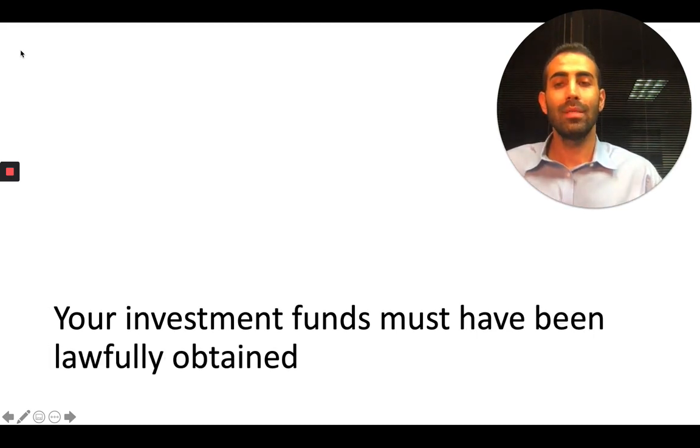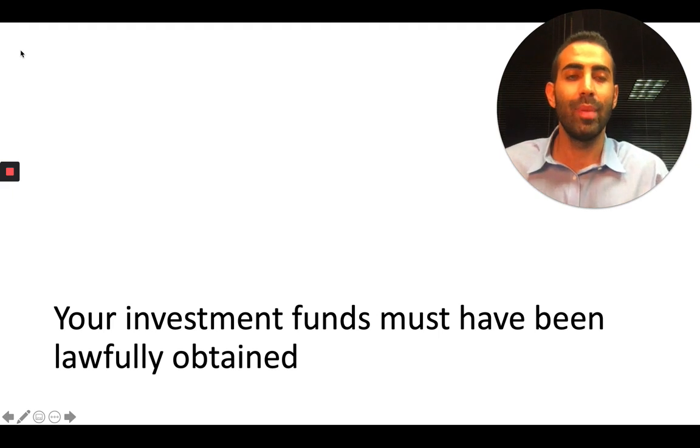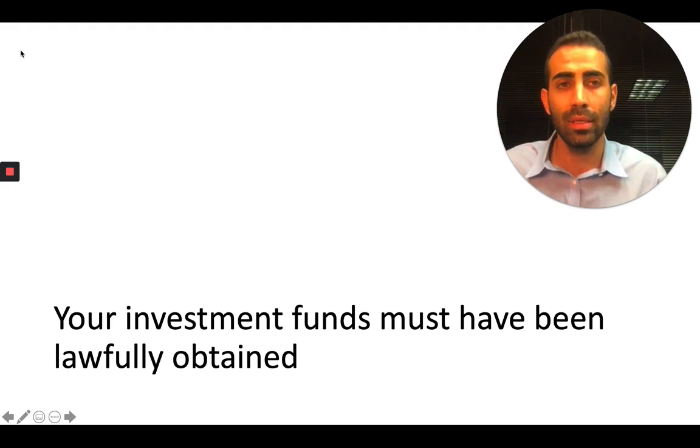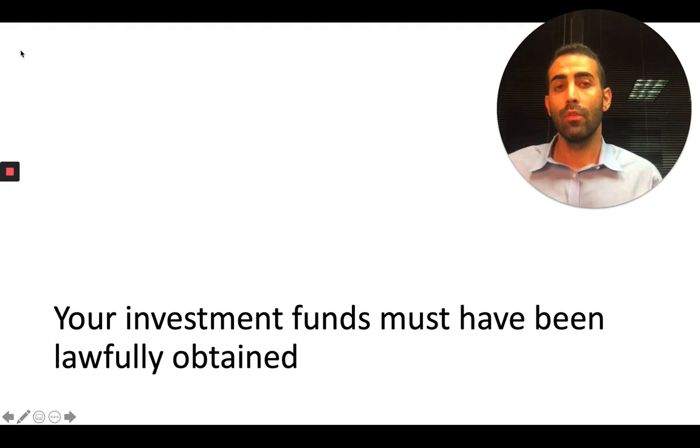Another requirement is that the funds must have been lawfully obtained. What this means is that basically we have to show that you did not obtain the funds that you're using to invest with some sort of illegal activity. You must show that the funds were obtained lawfully, and ways to show this are that you can show that the funds were obtained through employment earnings, funds were obtained as a gift from a family member, for example, the funds were obtained by selling a property that you owned. Those are all examples of lawful sources of funds.